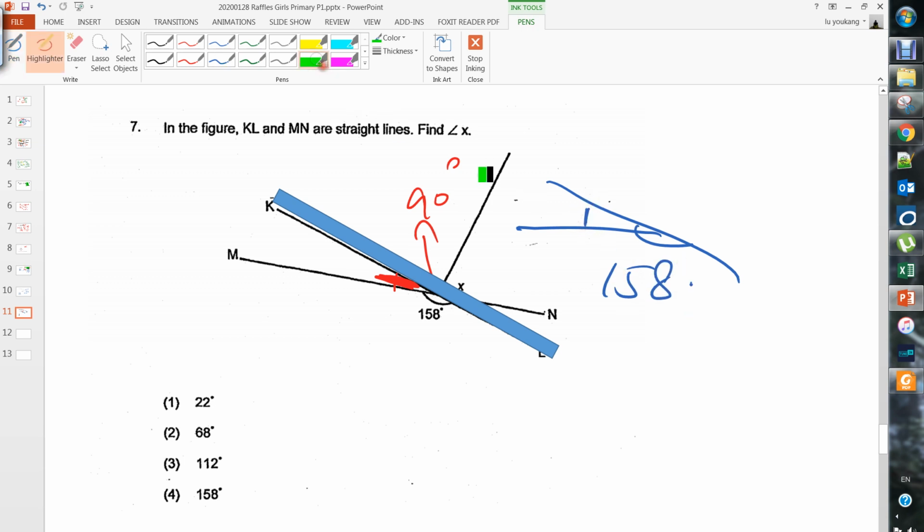What's this? What's the value of this? Straight line. What's the formula? Angle 1 plus angle 2 equals 180. Don't stop. Quick. Full sentence. Equals 180. Okay, then if with that formula, what is this then?